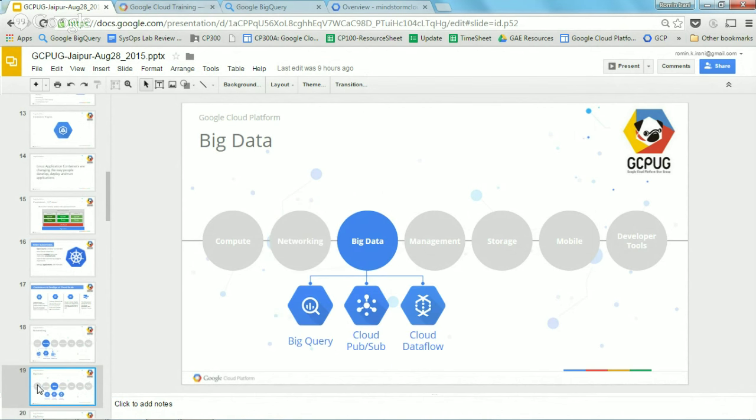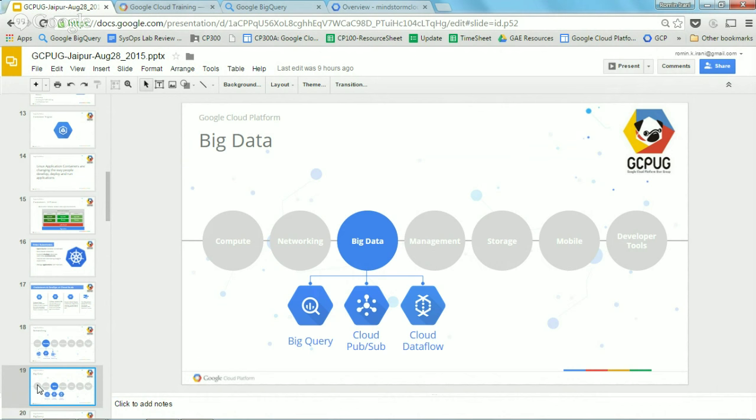Big data. This has some pretty interesting solutions which you could potentially use. And I'd like to reiterate here that it's perfectly possible for you to just say, okay, I just want to use the BigQuery product from the Google Cloud Platform. It's feasible because each of these services is available both from a web point of view as well as the command line, and they've also got APIs. So you could always integrate any of these into your application as you wish.